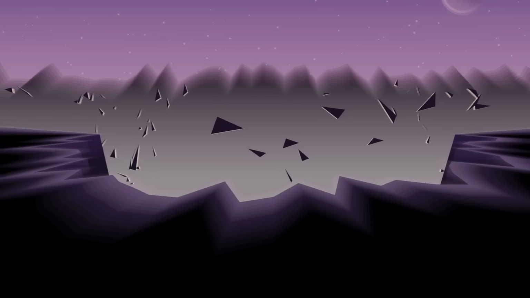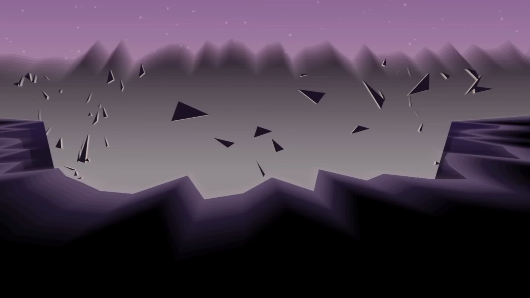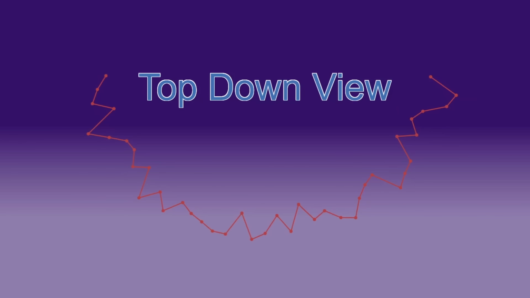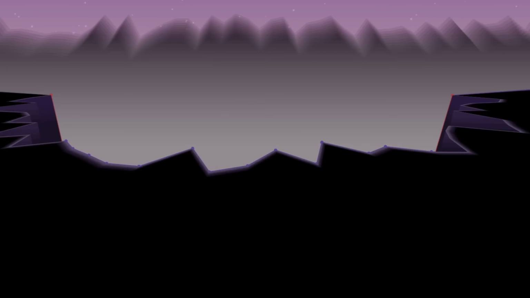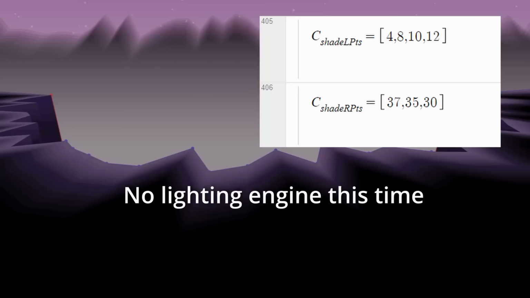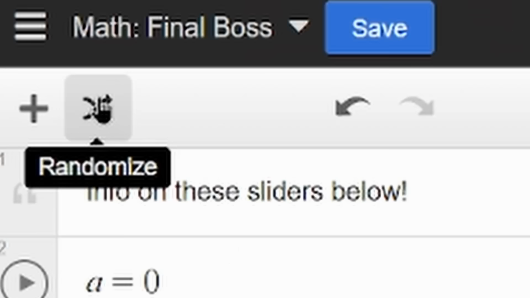And for the final part of the graph, the foreground cliffs. They were made in a similar way to the rocks in that they used a circle in 3D with the distance randomized for the points of them. The cliff faces were done manually, and then the lighting was from scaling up the cliffs, as well as scaling them down for this cool blur effect. Since it's done manually, that does mean that the whole thing breaks if you randomize the points again, but for once, I didn't care enough to do it the hard way.